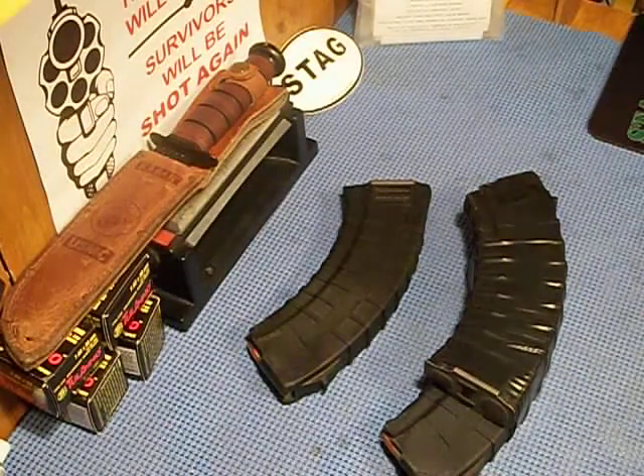I don't trust drum magazines. I've seen them malfunction way too many times. I don't know about shotgun drums since shotgun bolts are bigger and not always double-stacked, and I don't know about beta mags either. But I'll never trust a drum magazine. The Thompsons were known for jamming — Pretty Boy Floyd and plenty of gangsters, known for drums jamming. Every single drum magazine I've ever shot or seen shot has jammed at one point or another.